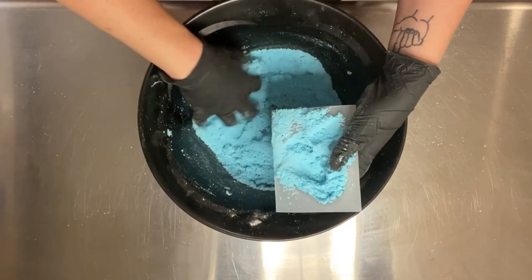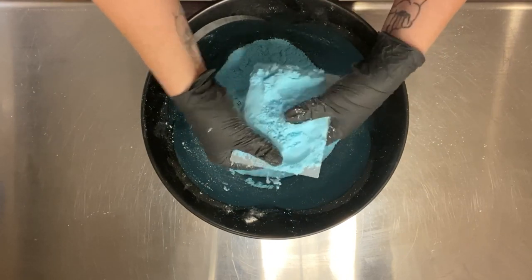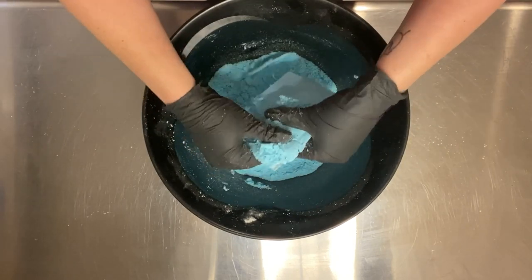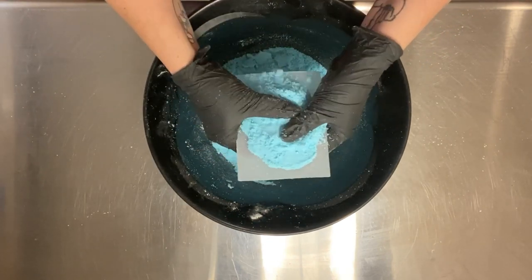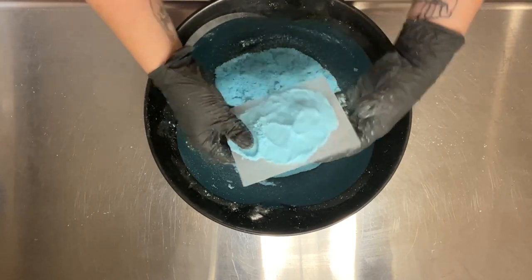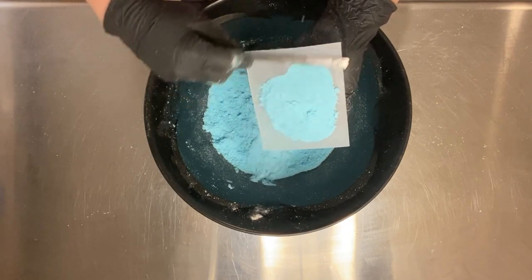So an emulsifier is a really important thing. This recipe does not include a surfactant, which is fine — a lot of people when they first start making bath bombs don't know whether or not they want a surfactant or foaming agent. You can use a surfactant or a foaming agent like milk powder. But this bath bomb does actually have a little bit of foam, and here's why: polysorbate 80, as an emulsifier, also can act as a mild surfactant. Surfactants and emulsifiers kind of do the same thing — they make the surface tension of the water looser so that it's easier to sustain bubbles in the water.